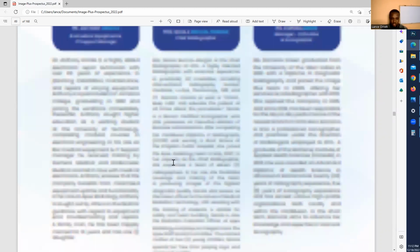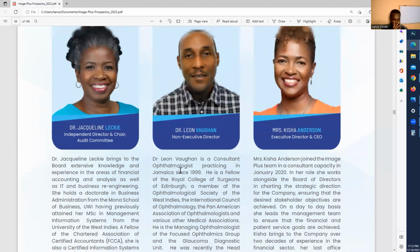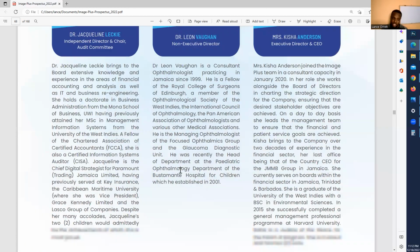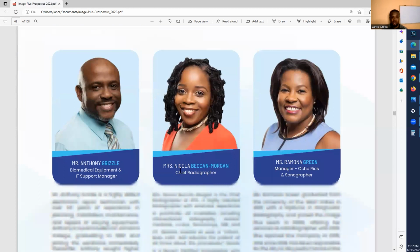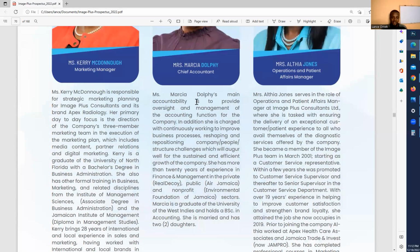This is the management, so what I just listed, those persons, are the management. But the board of directors previously was about 80% to 90% doctors. I think the board could be more diversified, because persons in one particular industry tend to think on similar lines. Sometimes it needs the X factor of someone outside with a different view, a different mindset. I'm not saying these doctors have the same mindset, but a more diversified board could have different ideas on how to grow the business overall.